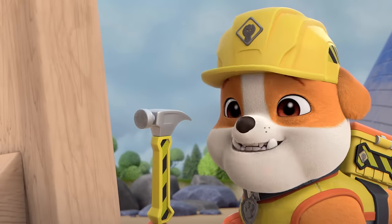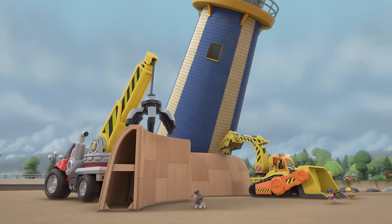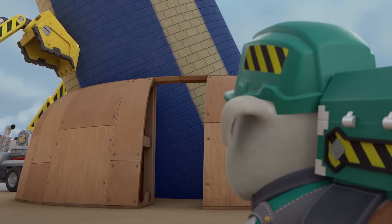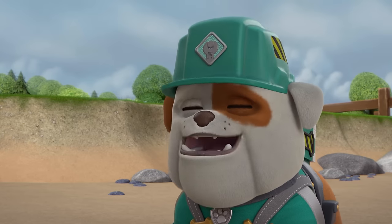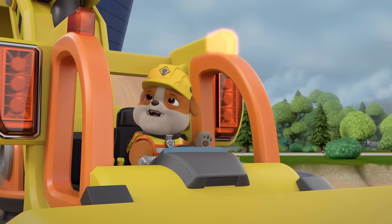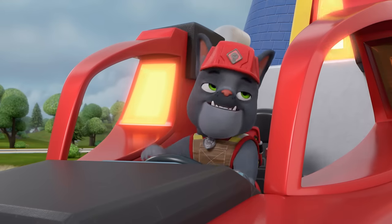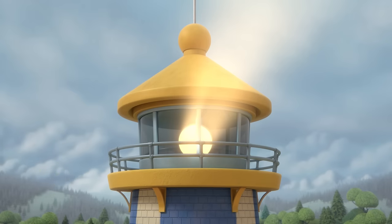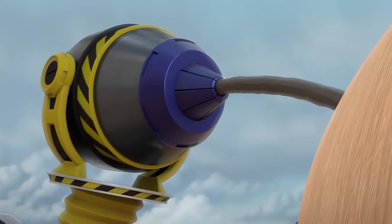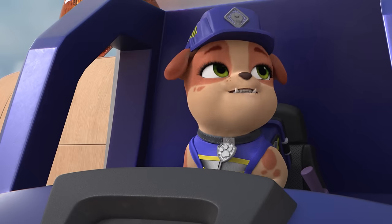Hey, Mix, did you ever build a dog bowl you didn't eat out of? Nope. Now that's a big dog bowl. Way to go, my pups. Time for the real test. Let's raise the lighthouse back up and make sure it doesn't fall over anymore. Grab it, lift it, move it! Looking good. Keep it secure. Ready, aim, quick drying concrete! It just needs one more thing. A dog bowl mix makeover!